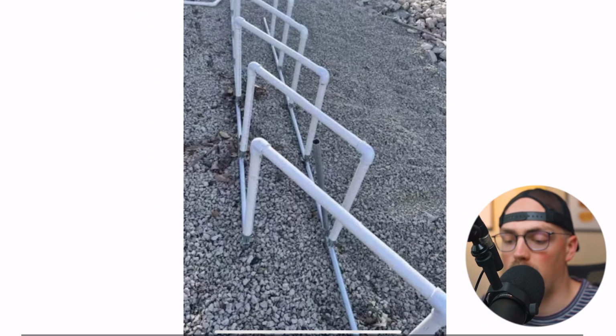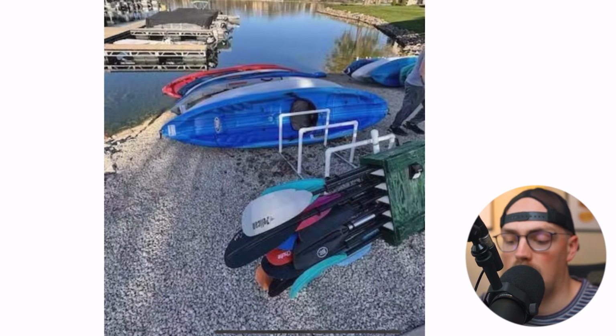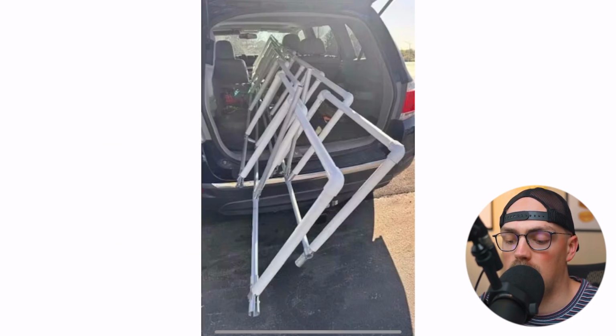and allow you to put a bunch of these in a row and get them out of the way and kind of keep them elevated nicely, and they're kind of tipped over so you don't have to worry about rain getting stuck inside the kayaks. That's really cool, and these are really portable. As we can see, they've got them taken apart. Just slide those PVC panels off, and then you can put these in the back of an SUV.